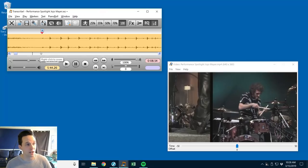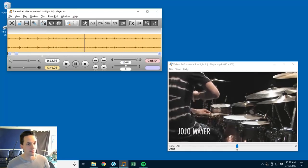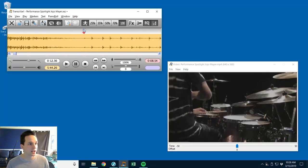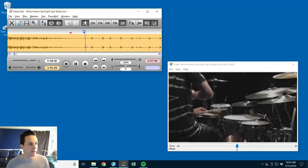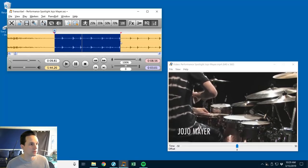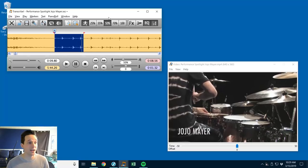So basically, you load in your video, and then I can play it. As you can see, the video plays and it shows me the audio over here. I've marked the section that I transcribed, A to B. Now what I do is find where it starts, so let's get a measure. I've looped this measure, and now all I have to do is hit 50%. It's slowed down, and I can transcribe this.